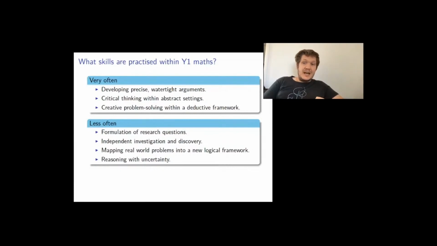Particularly for statistics, this last point, there's not really much emphasis on reasoning with uncertainty. So in our first year curriculum previously, we had a probability course, but no statistics. And it struck me that a first year statistics option would be a natural place to develop some of these skills, perhaps to redress the balance a little bit and encourage students to work independently on questions that involve independent discovery using data or using simulation.